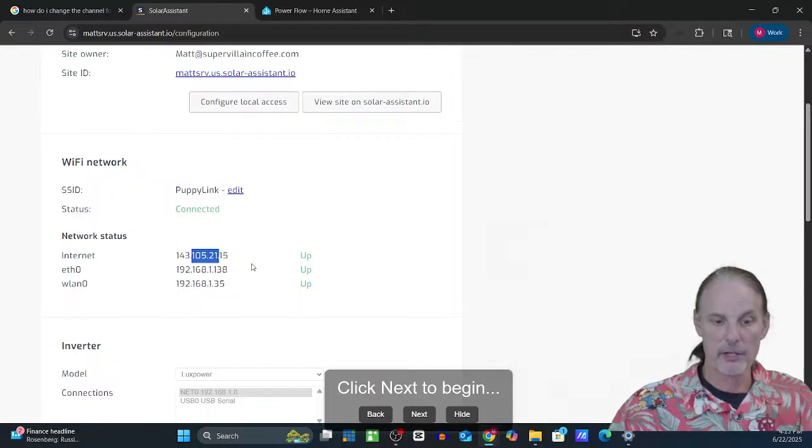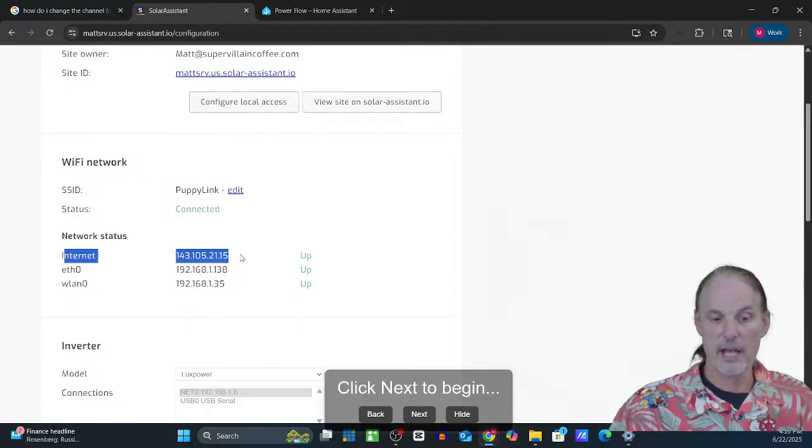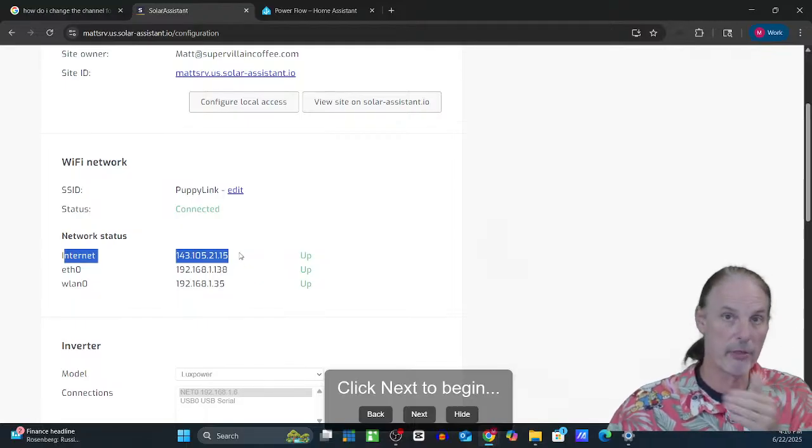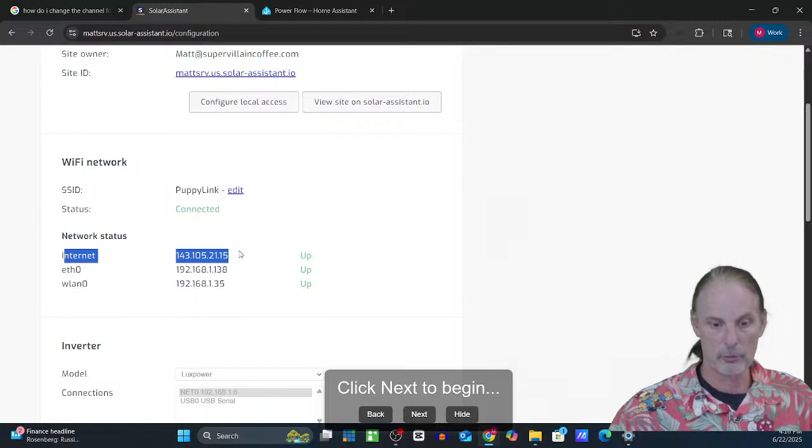And then, of course, because I also pay for the remote access feature, I have an outside internet IP address assigned to me that they gateway through to my device so I can get to it, which is why I'm able to be, you know, 5 miles down the road and talking with it.